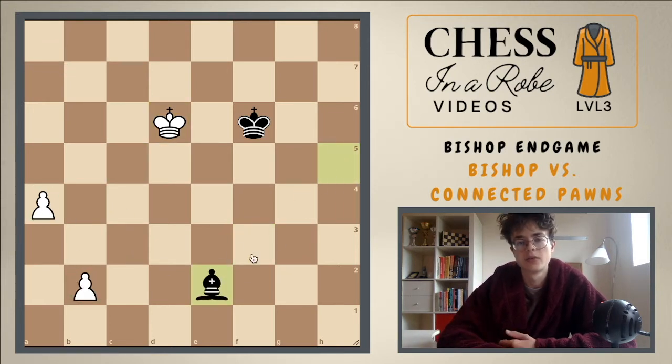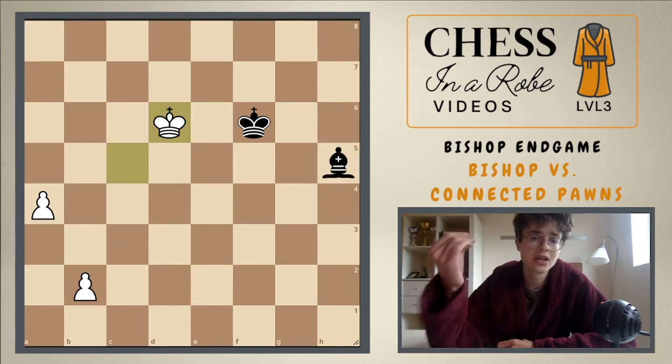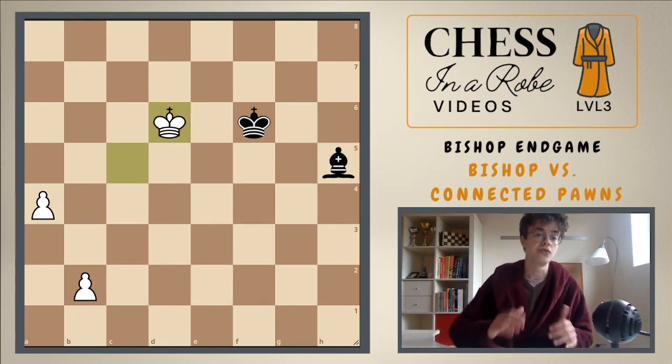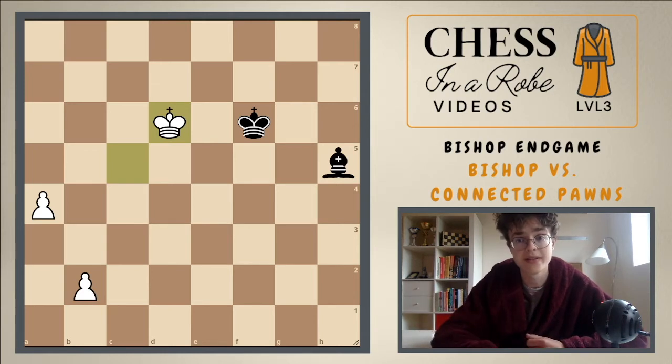Let's have a look at this one. This makes already a little bit more sense, but still, why do I not like this one? It looks like we're controlling these squares, but actually that's not true, since in this position white has the option of going b4, b5. He has this option because the b5 square is protected by this pawn. So actually the only reasonable move here, and this is a very important technique to understand, is to first play this move, which is bishop to d1.